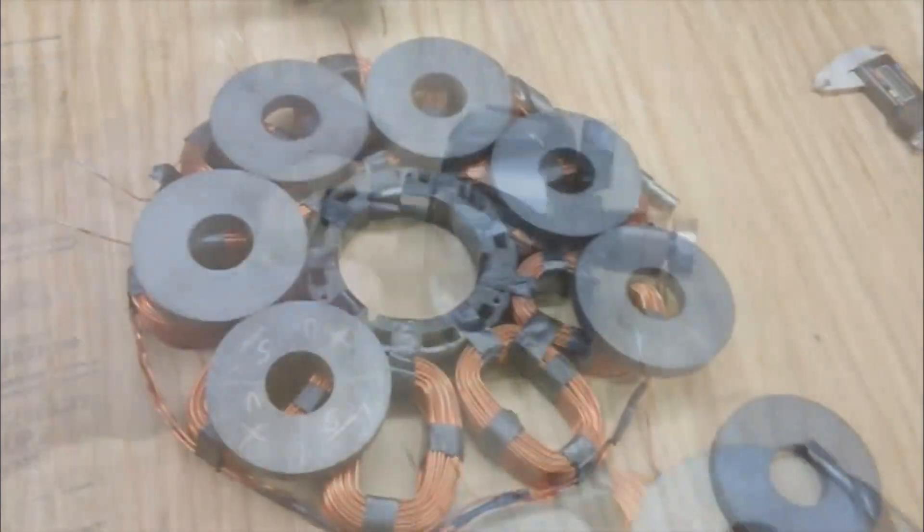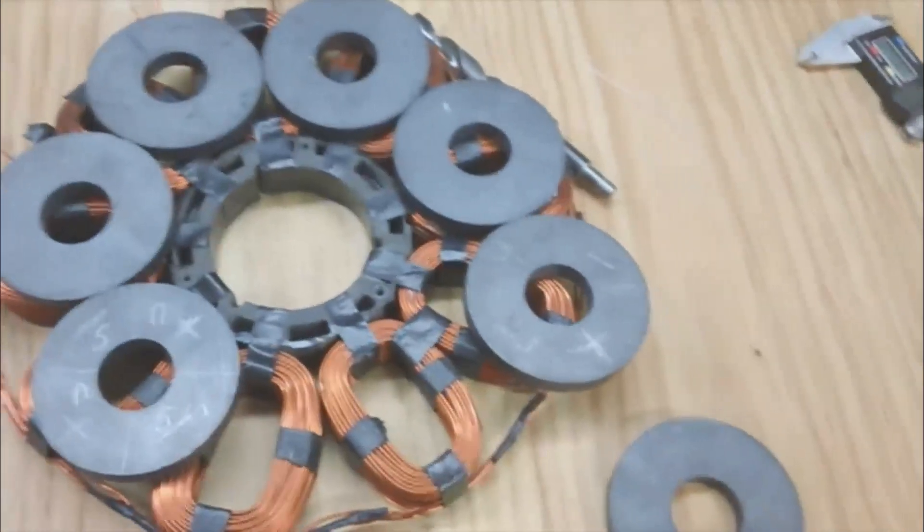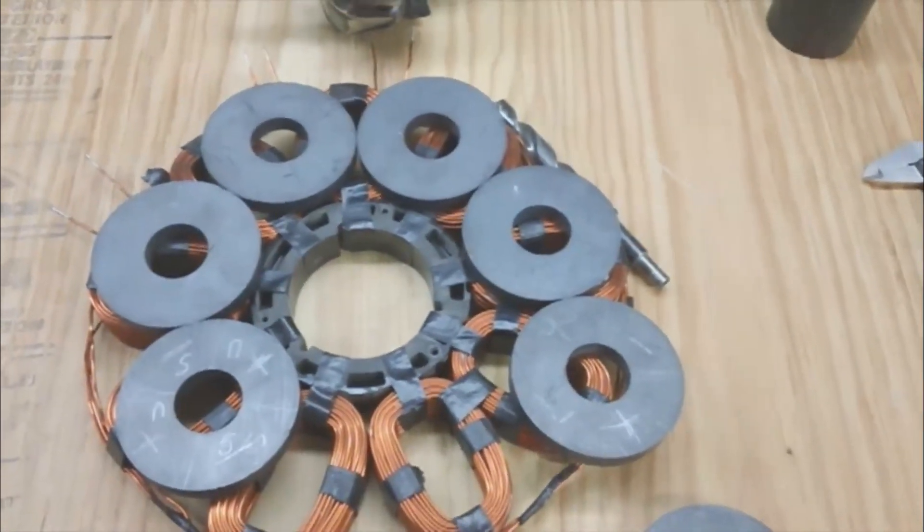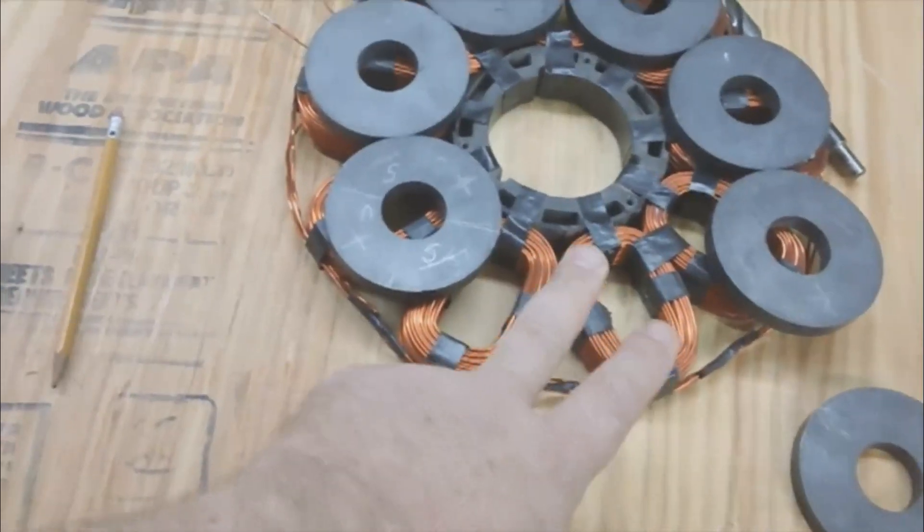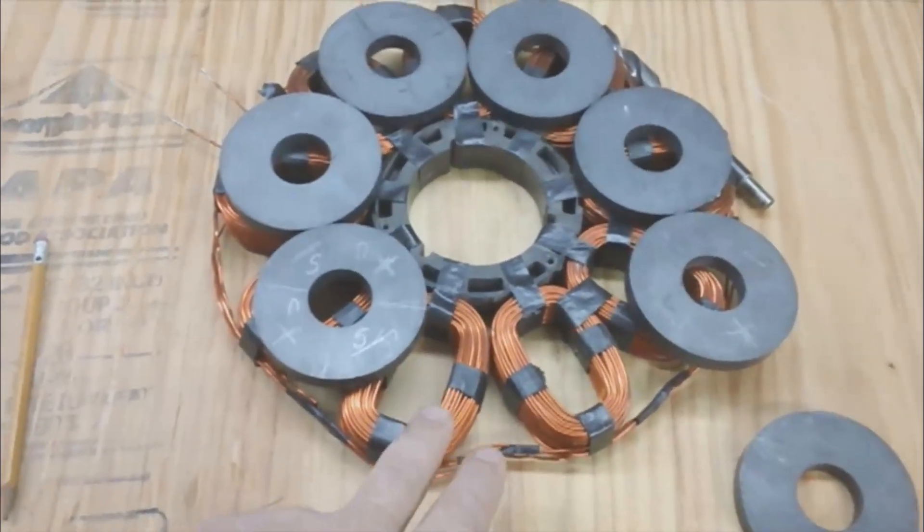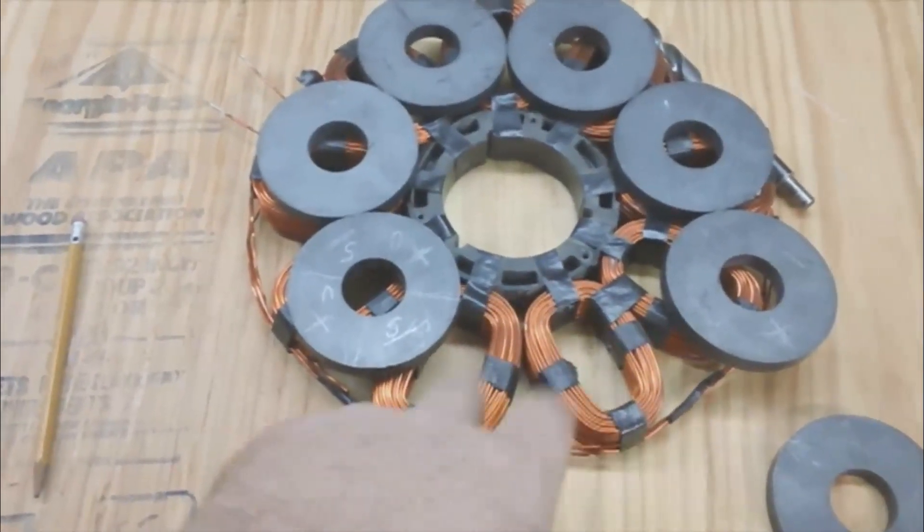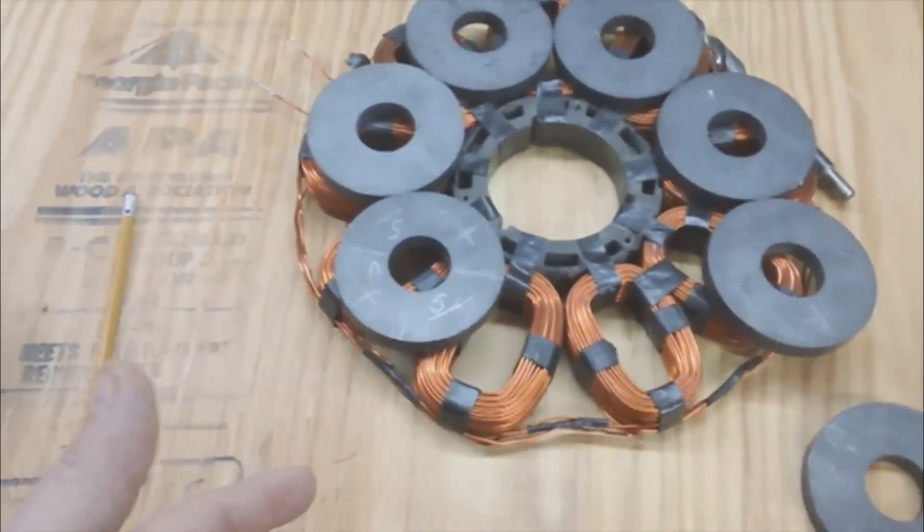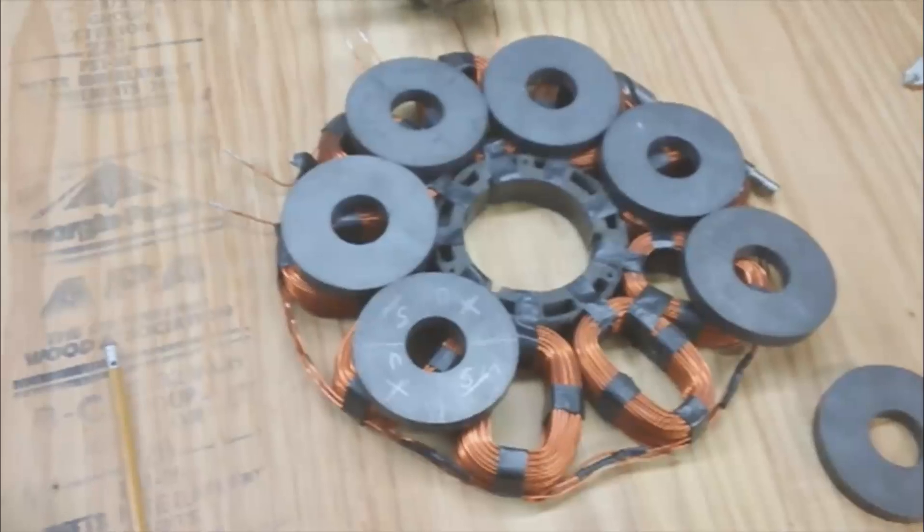Now these generators don't have an iron core. Because of the way a pulse motor works—a lot of you have probably already run these experiments—as the coils increase in flux, the magnetic field is increased from the flow of energy through them. They become a magnet, and when they have an iron core they become a pretty strong electromagnet.